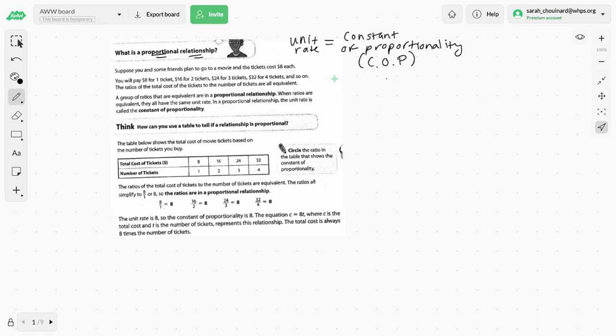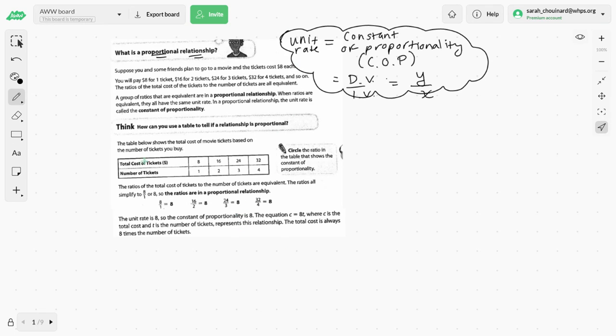And we're going to calculate it by doing the dependent variable divided by the independent variable, or another way to think about this is the y value divided by the x value, depending on how we look at it. If it's a word problem, we're going to think what's the dependent variable and what's the independent variable. But if it's a graph, we're going to look at the y coordinate and divide it by the x coordinate. So this is really going to be our big idea moving through this video.